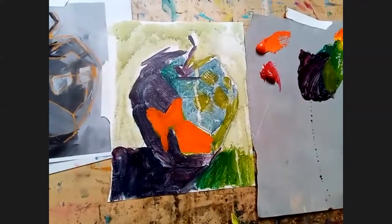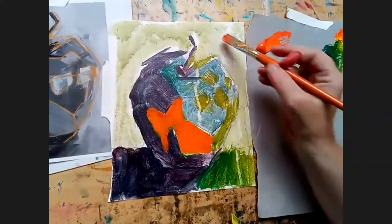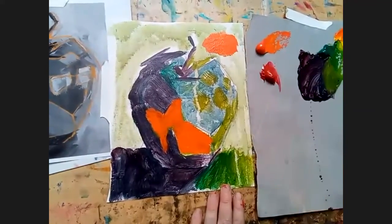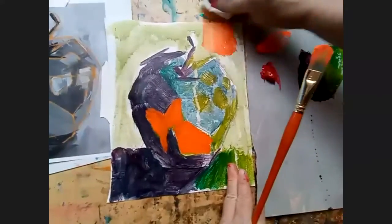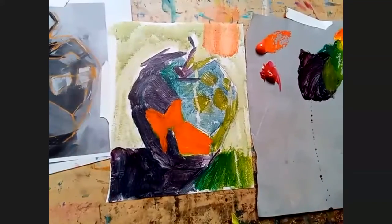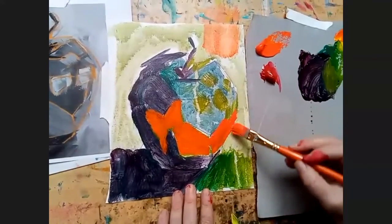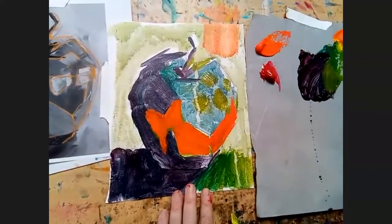There's this compulsive way that we overpaint paintings, and it's like this. I'm gonna go here, I'm gonna go like this, back and forth, back and forth, right? And I don't really want to do that because that removes my stroke. So I'm looking at the directionality of these strokes to see what happens if I stay that loose.